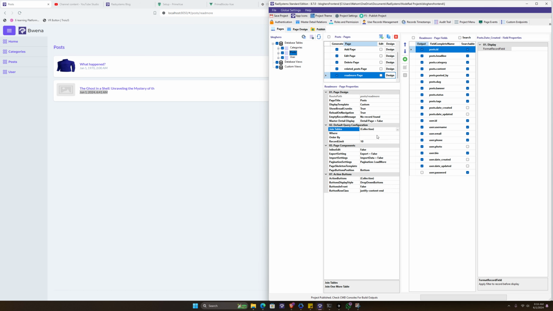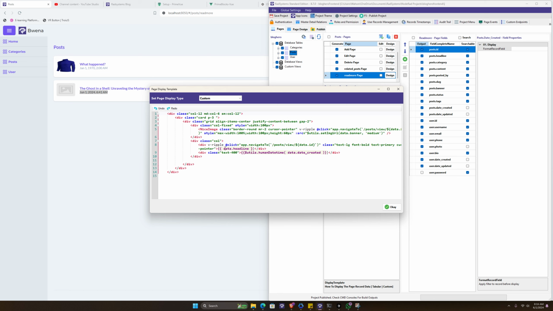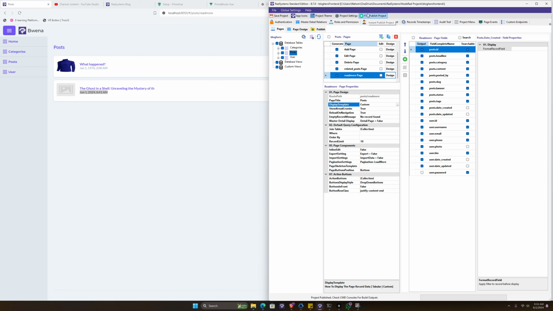Now when we go to our code here, we also want to say who posted it. So we're going to create a separate one here. We're going to say data.users.username. This is going to grab from the join we just did.